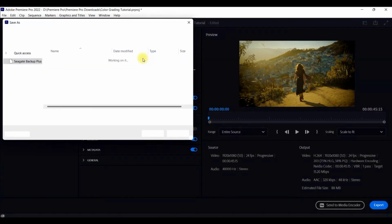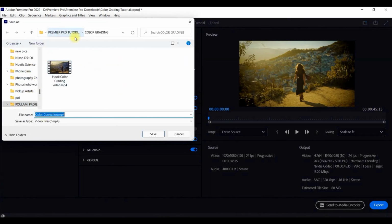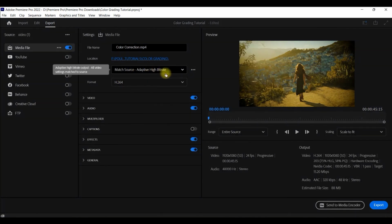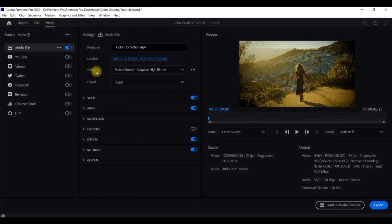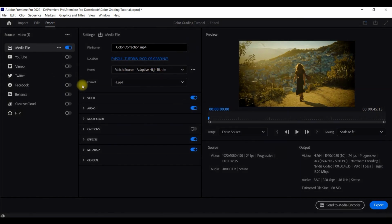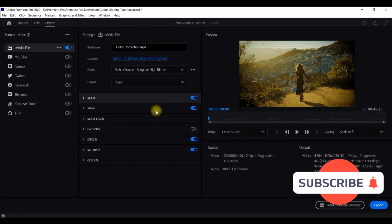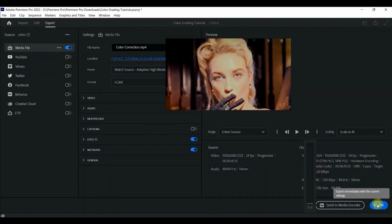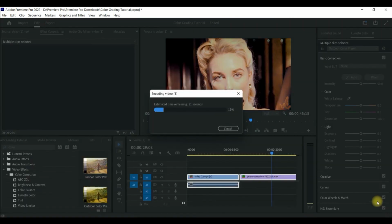So you can select your respective folder here. I have already selected it. Save it. Make sure it is in high bitrate and H.264. This is usually preset and format remains this way only, but still double check this. The preset should be adaptive high bitrate, and format should be H.264. Once it is done, then export it. It'll take a while and it'll get exported.